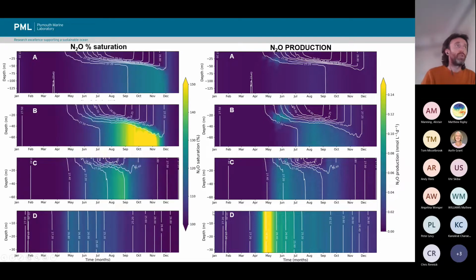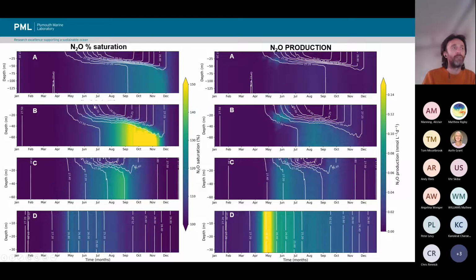But then if you look at how much the water can be saturated with N2O, we see a bit of the opposite trend, and how Station B, that was, for instance, the one in the middle of the North Sea, reached very high saturation during autumn, and that's because when the water is sufficiently deep, like in this case, that goes down to more than 60 meters, then over summer the water stratified. There is a lighter layer here on top.